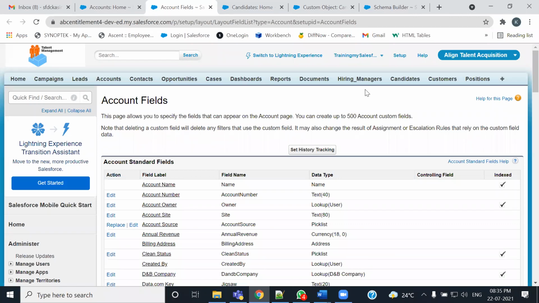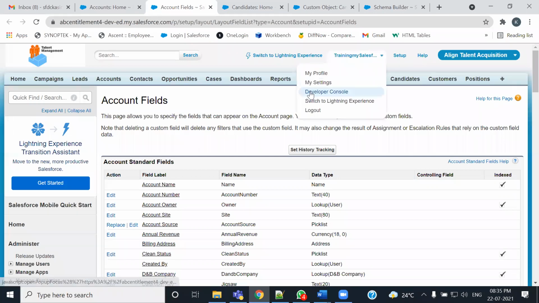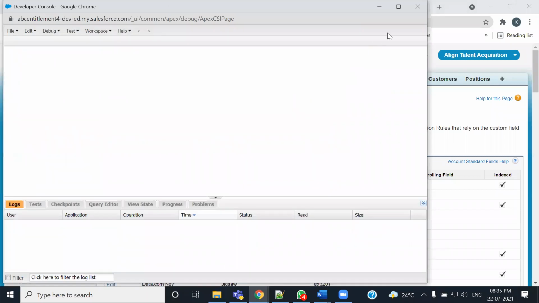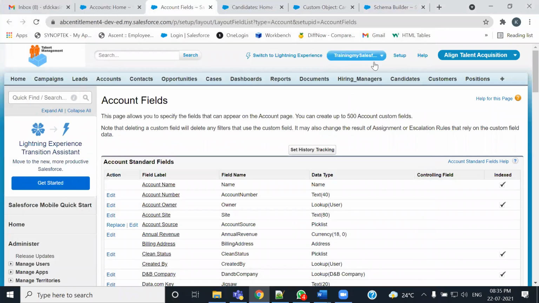वैसे तो एडमिन की ट्रेनिंग में डेवलपर कंसोल पे कोई लेके नहीं जाता, हमको भी लेके नहीं गया था. हमें बाद में जब डेवलपर पे आया, जब डेवलपमेंट की ट्रेनिंग स्टार्ट किया, तब पता चला डेवलपर कंसोल के बारे में. बट देन मैं ऐसा नहीं करता हूँ. I don't do that. ठीक है, चलिए go with this. How to go with the developer console.